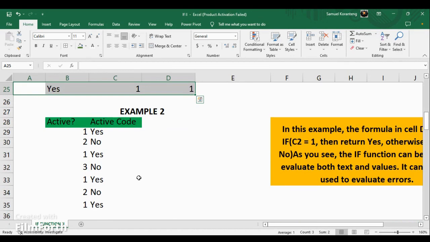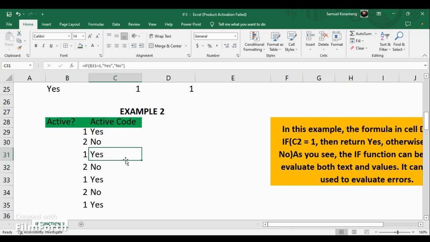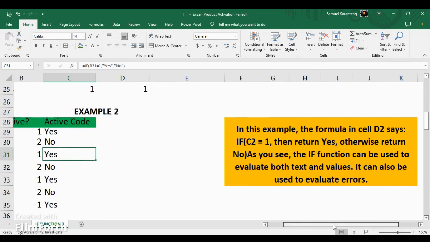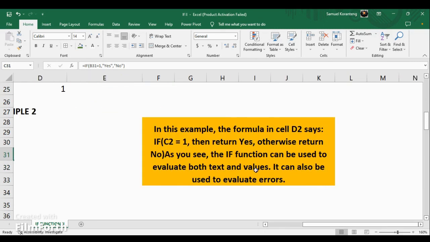Now, this is the other way of using the function we used above. Here, what we are saying is that in this example, the formula in the cell in question, if it is equal to 1, then return yes.